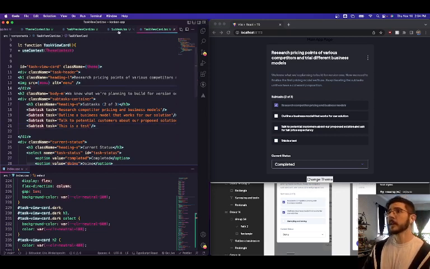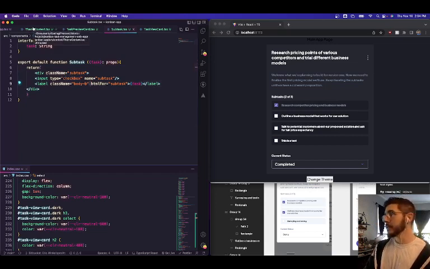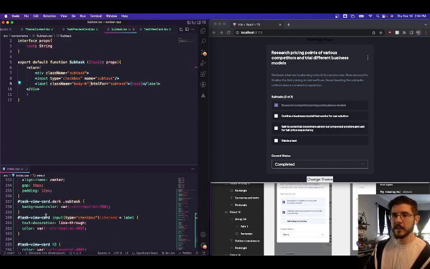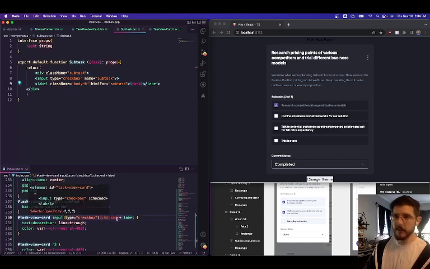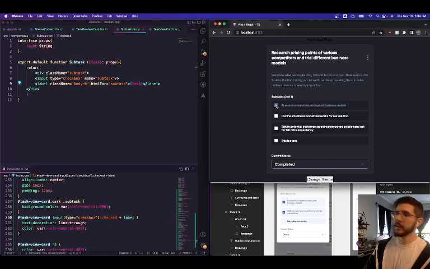And in our subtasks in here, you can see here's our task prop that we're passing in, and we just put the task into our label, which is just a div container subtask with checkbox and label. And you can see in our subtask task view card, if our input is checked and we're selecting our label, we're going to change that color and put that line through as our text decoration. So that's where we're at so far on this thing.